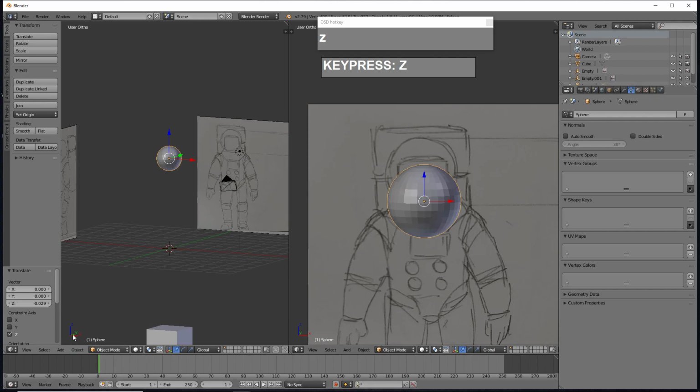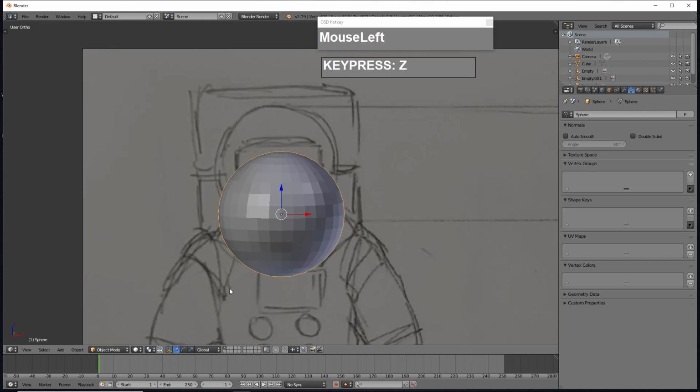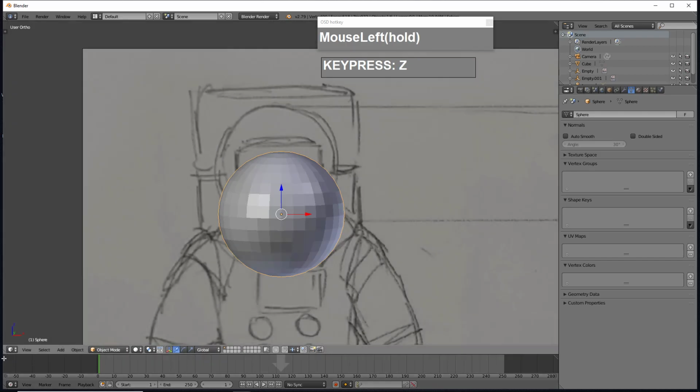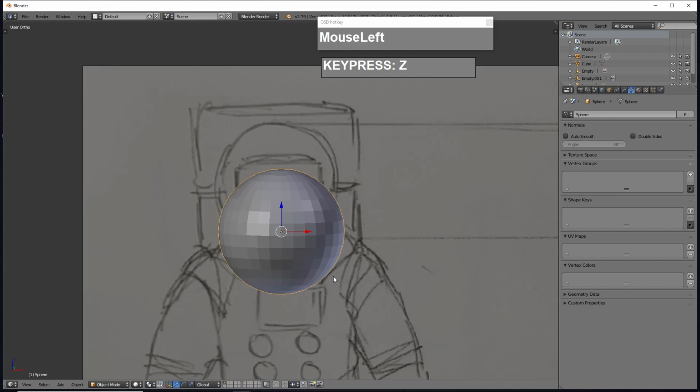I'm going to give myself more real estate since we don't need this timeline. I'm going to grab these hash lines and then drag it down. I have to join this up first. Let me just join these two viewports up first, because as long as the sizes of the viewports are not the same, you cannot join them together. So I'm going to drag this down so I don't have the timeline.